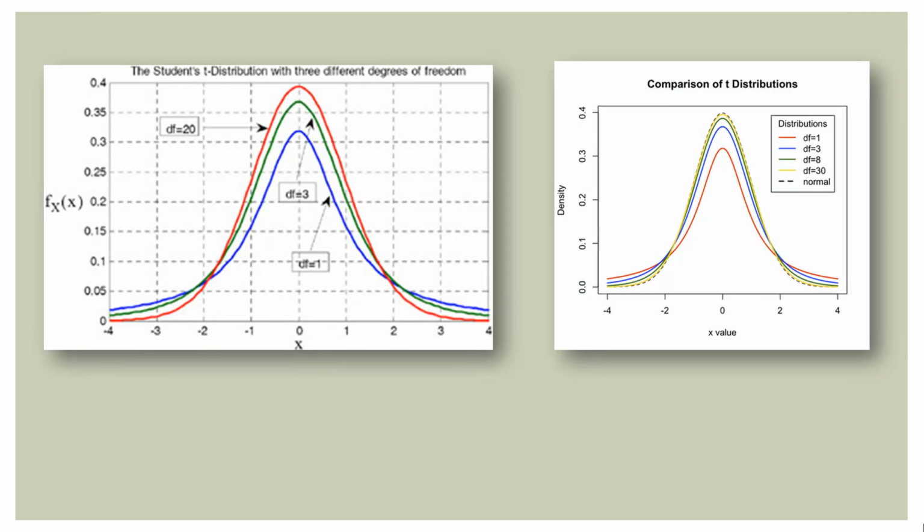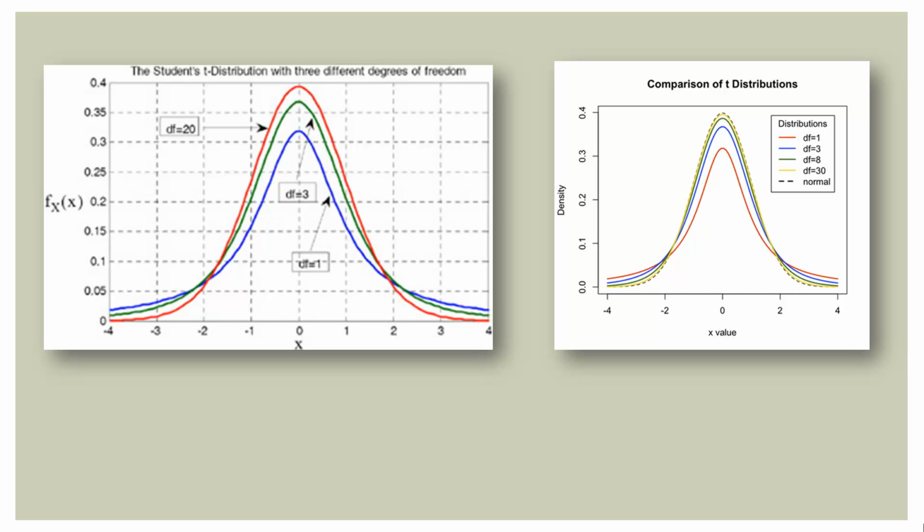Now look at this one. This one is really good because it demonstrates an important concept I talked about earlier. So let's start in reverse. Let's start with the red curve, which is shorter in the middle and higher on the ends. Well, we have degrees of freedom of 1. That's a very small sample. As you can see, it's very low in the middle and the tails are very fat. The tails are high in the ends.